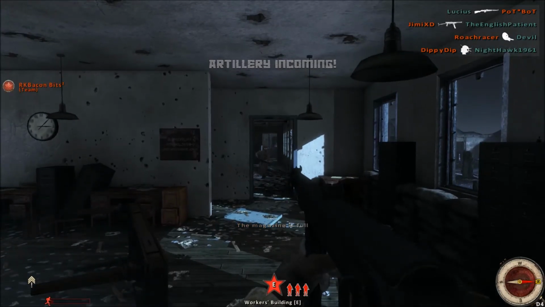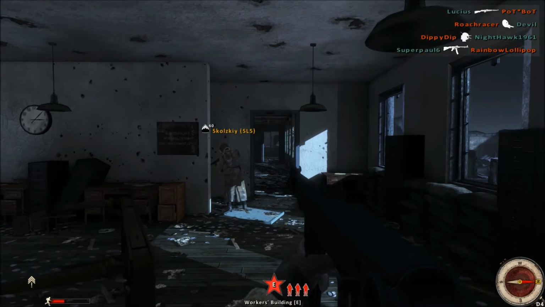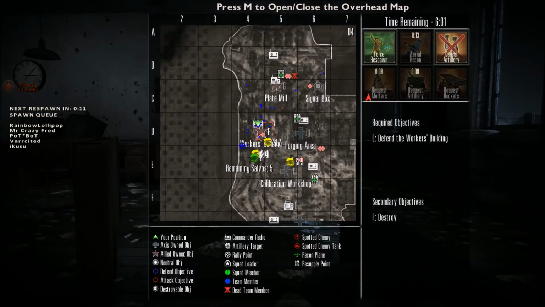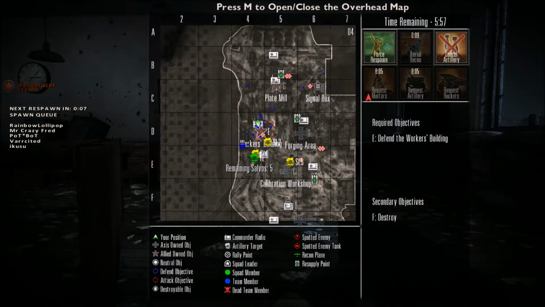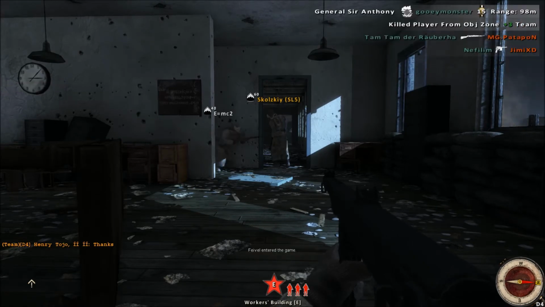And why do I drop artillery in front of E? Because I know they're gonna come this way. That is a funnel. That is a funnel of fucking death. So as the attacking team, I cannot stress this enough. As the attacking team, you have to move on E as soon as possible.